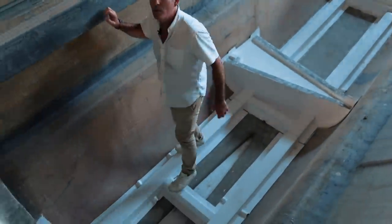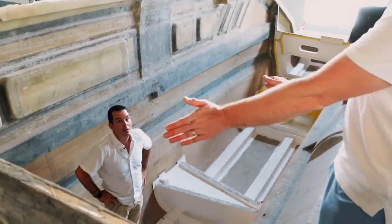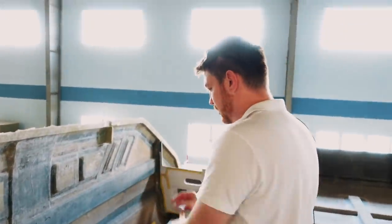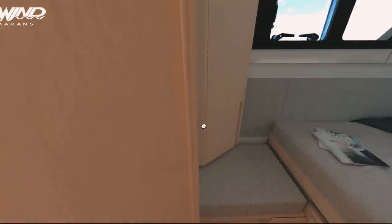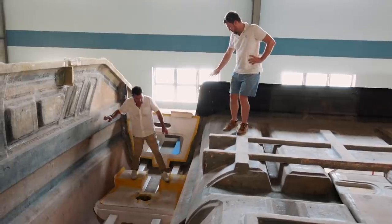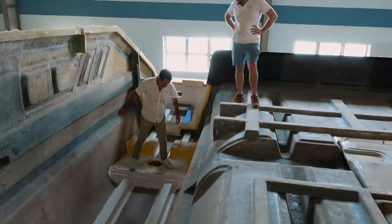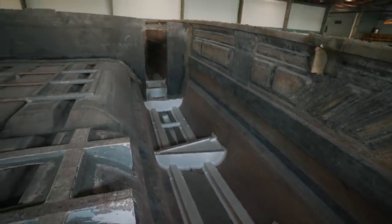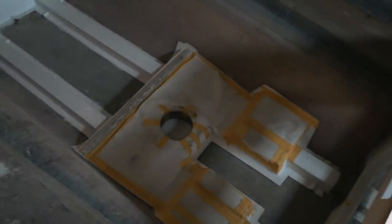So this is essentially a crash bulkhead. The bed would overlap slightly, so it probably comes to just forward of where you're standing. This is literally where the sail drive will go down this hole. The engine's there — they're reverse-mounted. So the reverse-mounted engine — the engine will go back, and this is where the engine beds will be. You've got access from the deck directly over the top of the engine, and also access through the back of the aft cabin.